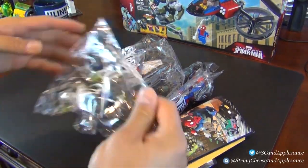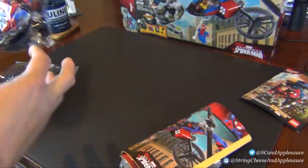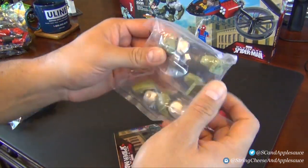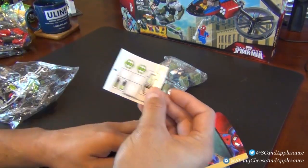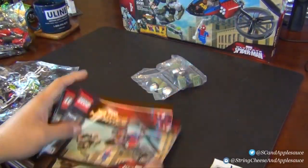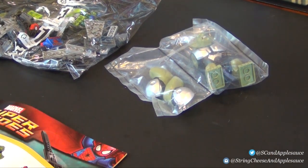There's our contents. We have a tiny little bag one, but a normal size bag two and bag three. Of course, it always comes with a little mini comic book. So those are pretty cool. Oh, and then here's an unnumbered bag with the Green Goblin elements. We have a tiny sticker sheet. And it looks like two instruction books. There we go. So instruction book one is going to assemble the Green Goblin, Green Goblin's glider, and it looks like Spider-Man.